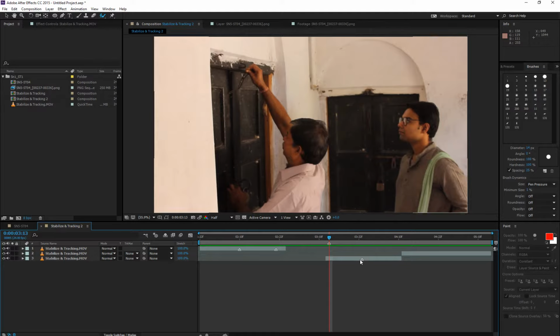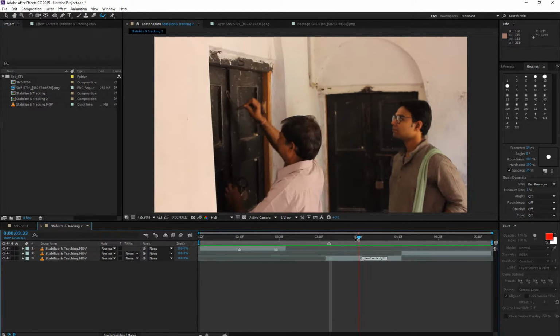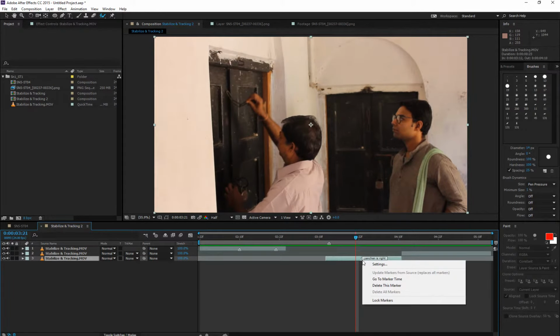And the added benefit here is if I double click on a marker, we can create a note here. That title I can put here. To delete it, right click and delete this marker.